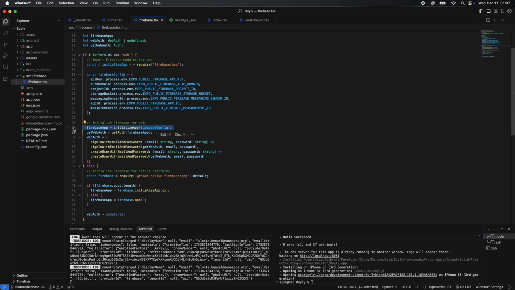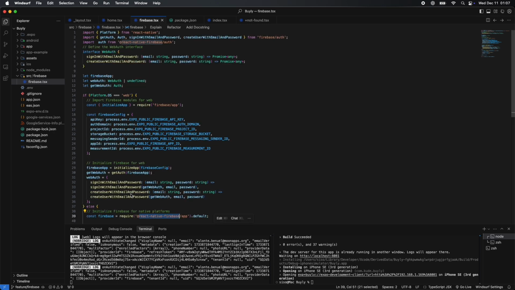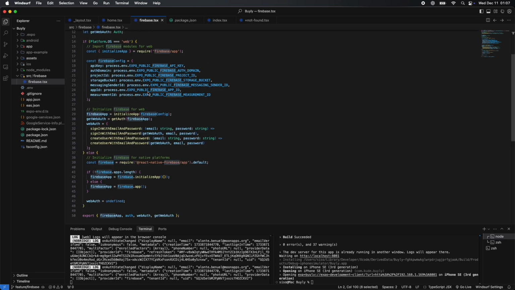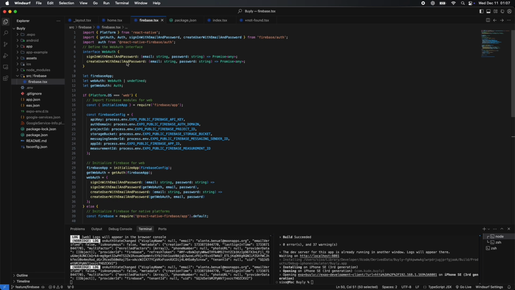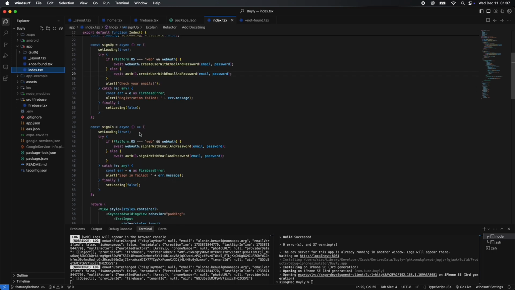So what also happens is that if you use the web version of Firebase, you can get additional functionality which will make it super easy to use auth with Firebase. If you go to the web version of Firebase, you'll see that on the docs. So what happens here is that the packages are all using auth, but when it comes to auth, you have to decide whether you want to use auth for web or auth for mobile. So I've got functionality there to export whichever auth you need based on the platform that you have. So I'll show you how it's getting used inside the app itself.